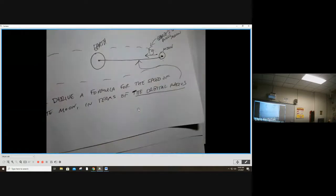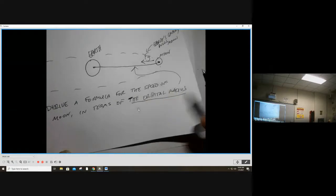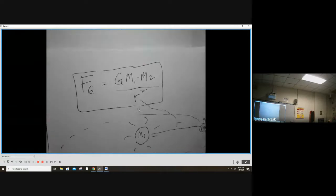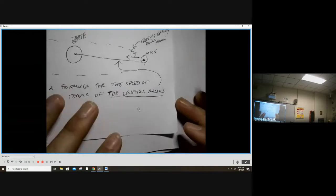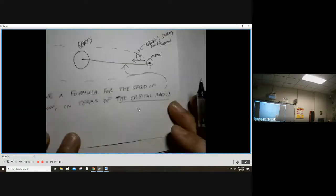Oh, so it's like the rope. Yep, it's totally like the rope. It's like the tension. That's the gravity force. And do we have an equation for the gravity force? We do. Just like before, we said, do we have an equation for the centripetal force? And yeah, there's equations for everything. You've got to know where to look.